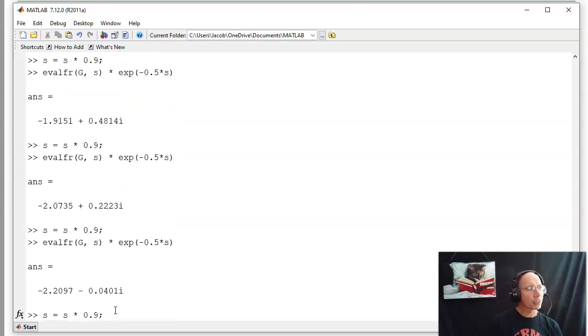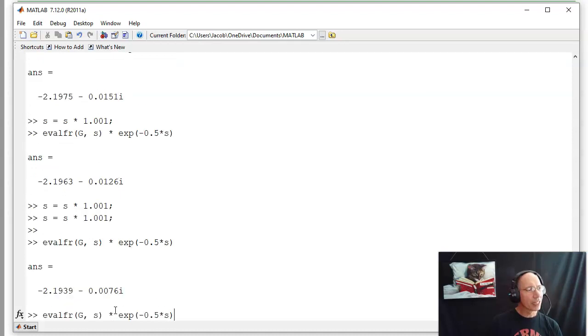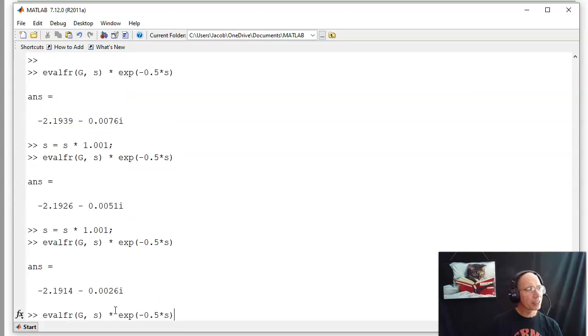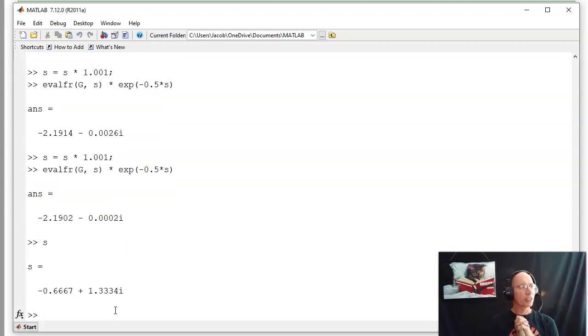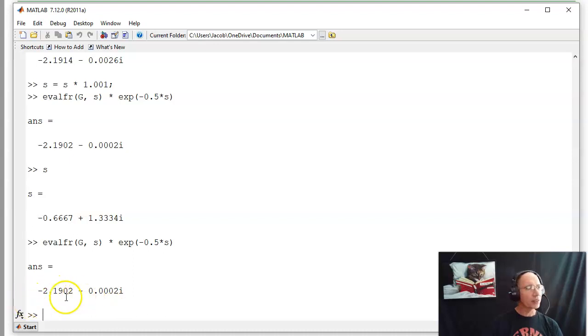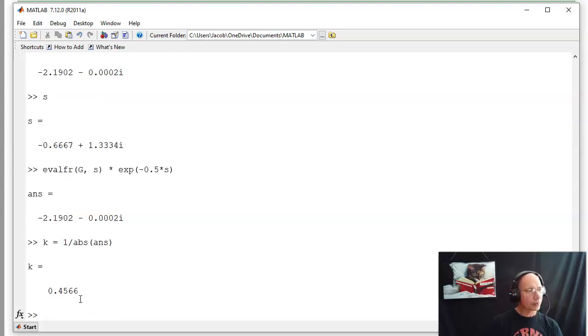I'm getting closer and closer to zero. I'm looking at the complex part of the pole. Right about there, the complex part's almost zero. That's almost where the root locus intersects the damping line. To find k, I just evaluate at that point. g times k should be minus 1. This is negative real, so there's the minus sign. The amplitude's wrong, so k is just 1 over the answer. K should be 0.4566.